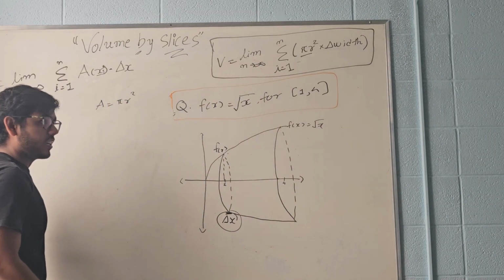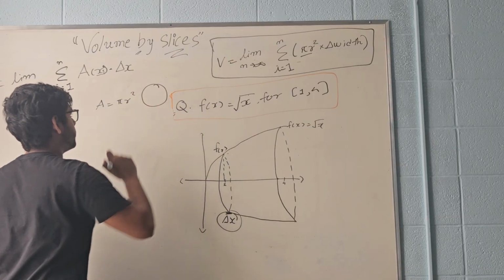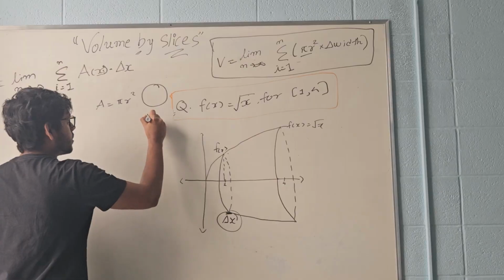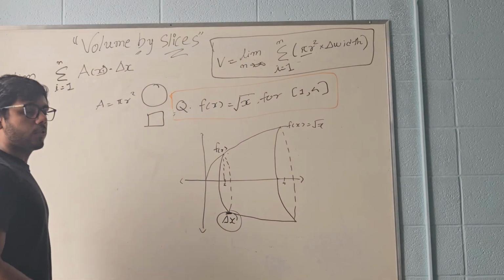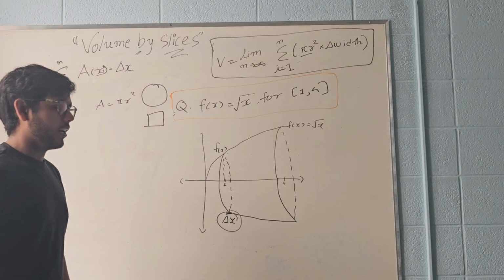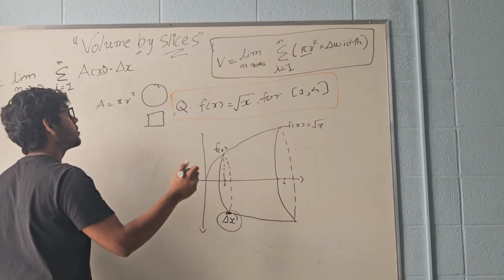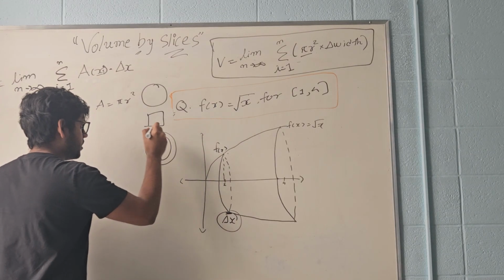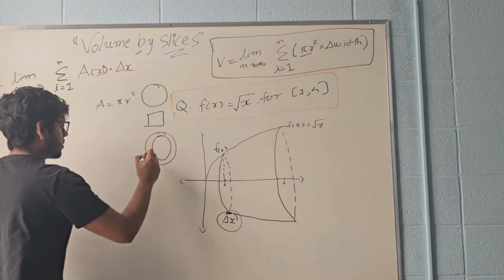because we had a cross section of circle shape, but the cross section shape could be anything different, right? It could be a square. What would it be if we had a square? The area would be different, and we would see a lot of flask-shaped cross sections as well.